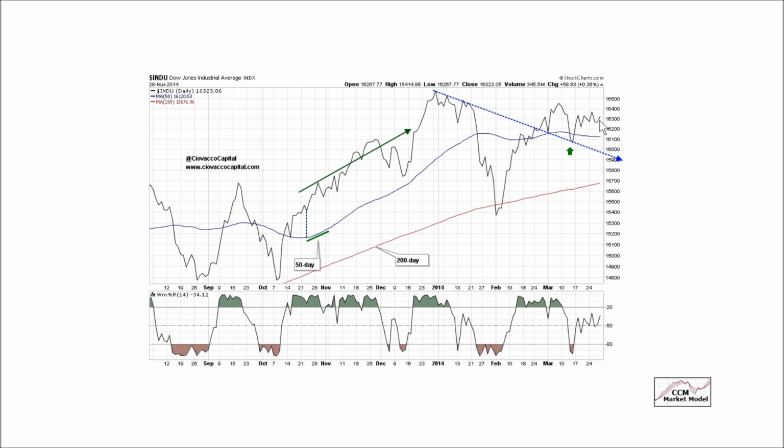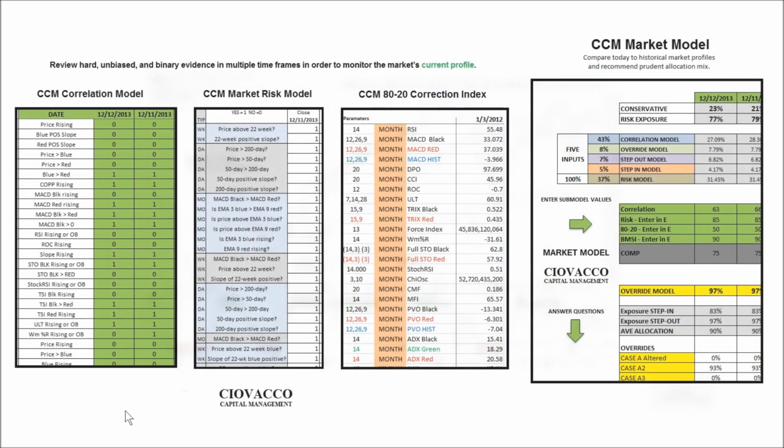Price is above the 50-day moving average, but you can see the intermediate term trend is looking weak here. If you're a bull, you want to see a new high. If you're a bear, you want to see price drop below the 50 and roll over. And if you want a bear market to surface, you want this to flatten out, which is the 200-day, and price to drop below it. And then you'd like to see blue drop below red.